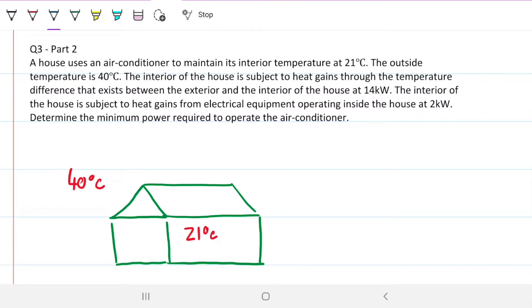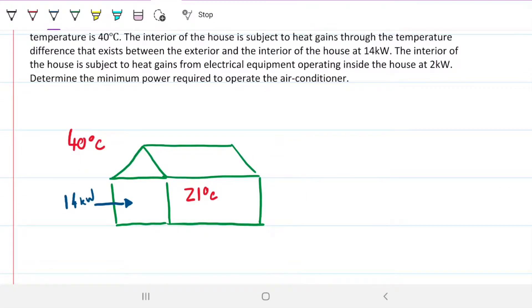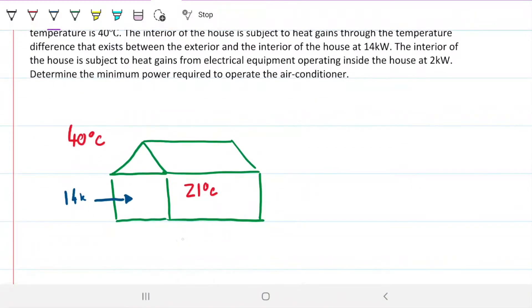Because there's this difference in temperature, that's a driving force for heat transfer, so we know there will be a Q going from the outside in. And this Q actually is quantified for us from the problem, and it says this is 14 kilowatts going into this house. In addition to that, we have equipment. So we can imagine a fridge or TV or something like that, and that equipment is hooked up to electricity. Because this energy is going in, this equipment is producing heat, also warming up the house. We can simplify this by just putting another arrow coming from the outside in, and this one is carrying 2 kilowatts. So in spite of the equipment being inside the house, this energy is coming from the outside.